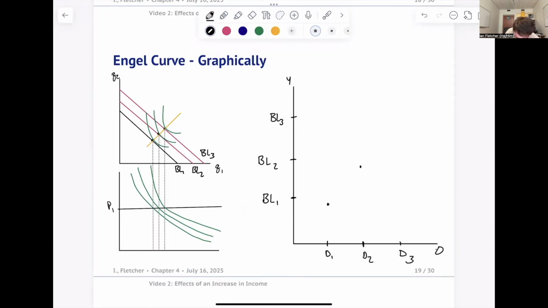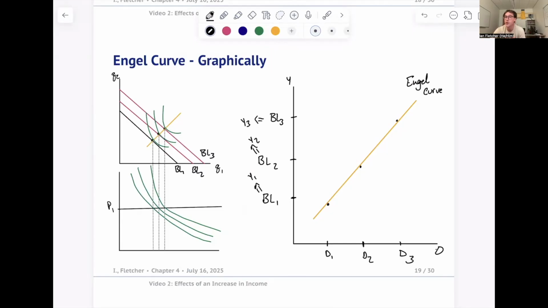And each of those increased. And so this yellow line, the line that we've been drawing through the entire time, the ICC, could also be considered an Engel curve if we were going to draw it on its own axes, right? Because budget line 3 is going to correspond to a certain level of income. Budget line 2 is going to correspond to a certain level of income. Budget line 1 is going to correspond to a certain level of income. And so now we're comparing quantity demanded to varying levels of income, and each of these is going to change slightly.